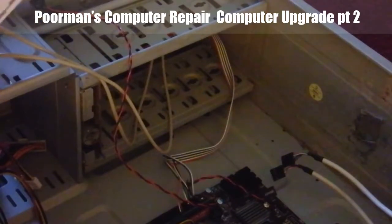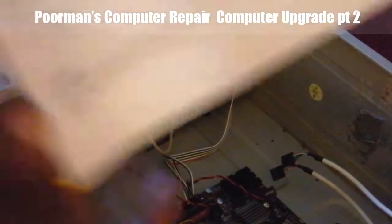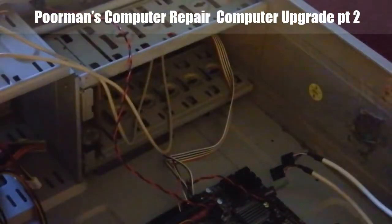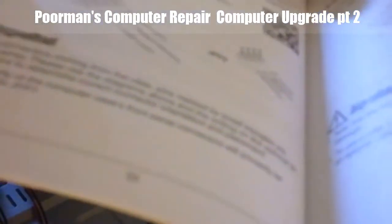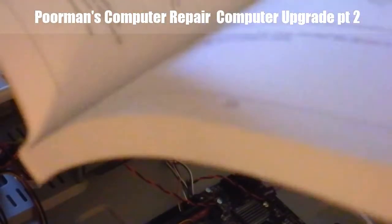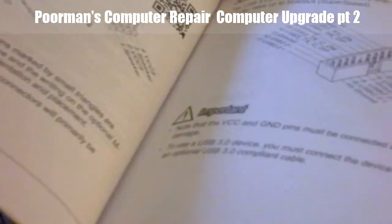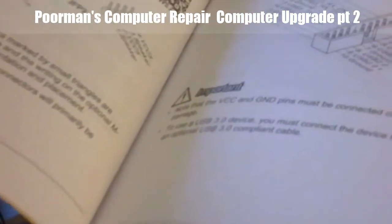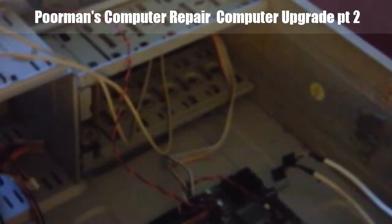Don't want the CPU fan connectors. Actually, it's on page 22. So from here, what needs to happen is this. I need to find JPF1 and match up the jumpers to the actual board.